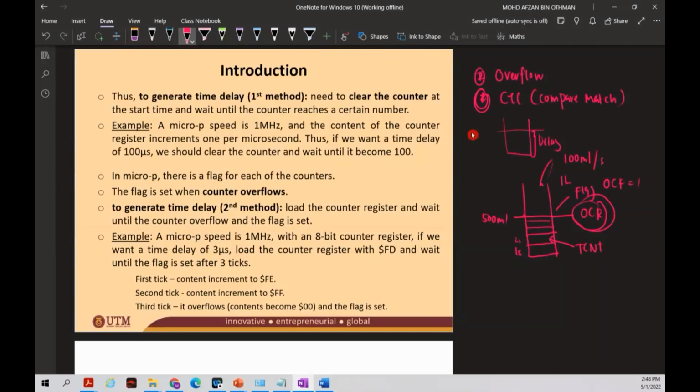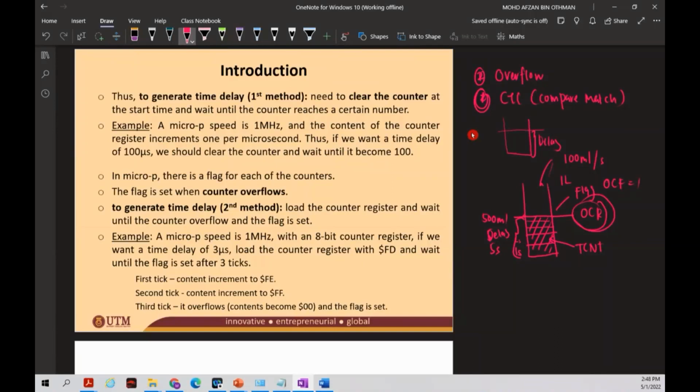When the TCNT equals the OCR value, which is the water level here, equal to the threshold we set earlier, this flag will be set to 1, and now we already generate a 5 second delay. So this is the delay that you already generated, which is 5 seconds.